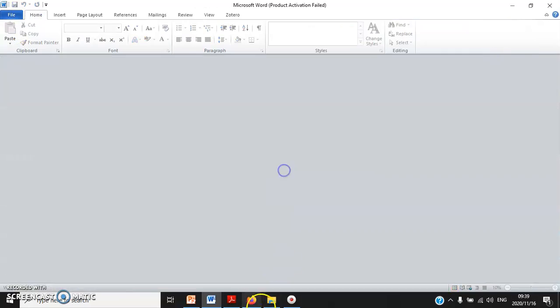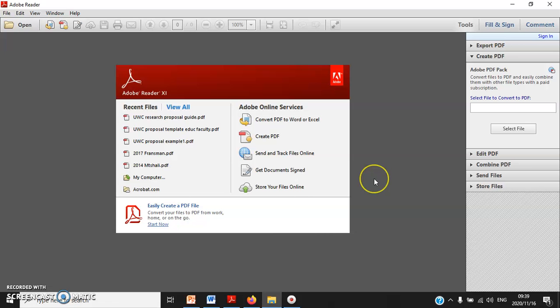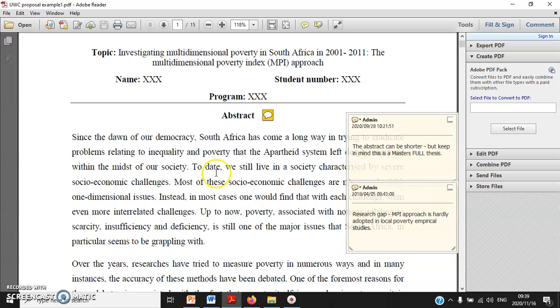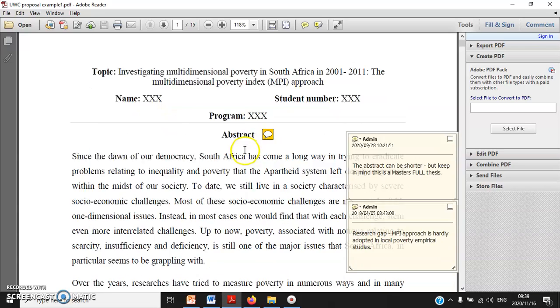And then what else do I need to go through? Maybe just give you a little bit more hint on the 3 parts proposal. The first proposal is a master's level proposal that is actually Miss Tina Fransman, the one that I mentioned in the last lecture. Okay, on multidimensional poverty.